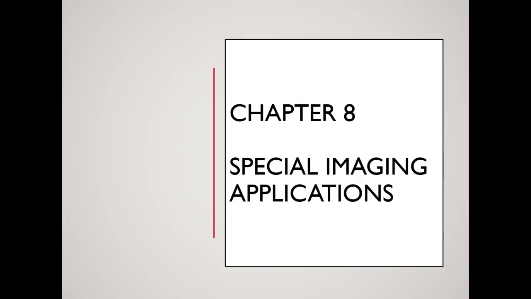Hello class, this is Chapter 8, Special Imaging Applications. What we're going to learn in this chapter is how to find creative solutions for patients and body habitus that present problems to us, how to go back and do additional imaging if we do not capture all of the breast tissue on our basic images, and then how to really work with the C-arm to move it into those special positions.